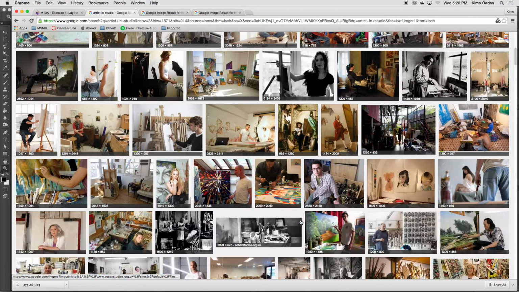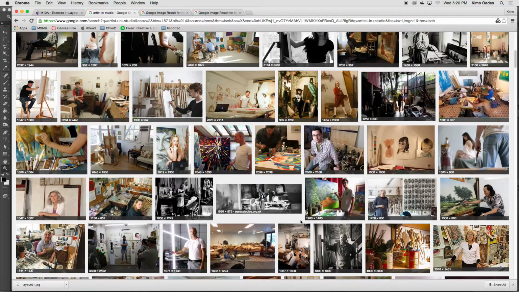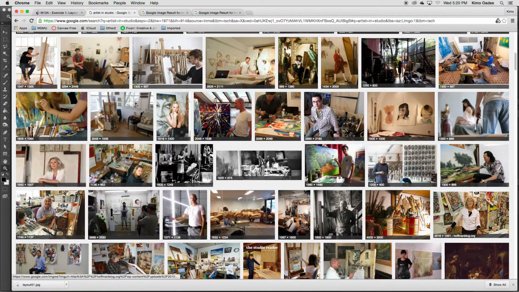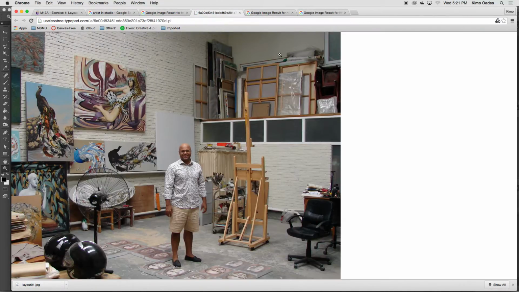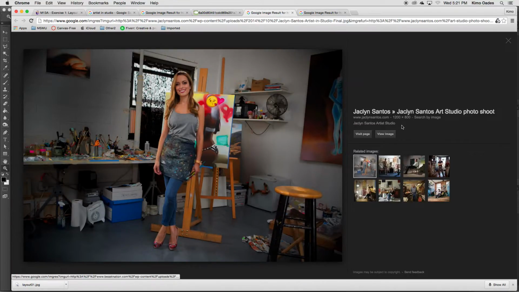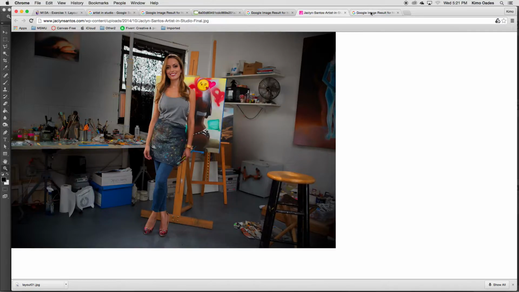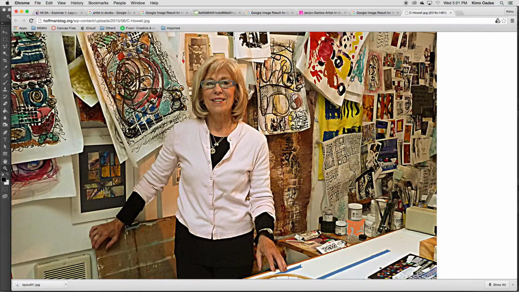And let's just say I like this picture also. So I have 3 images I can work from. Each of them are slightly different in their file size. Okay. And I'm going to cheat a little bit.